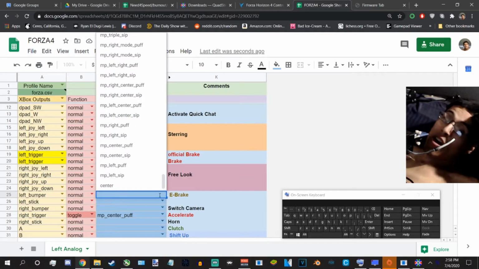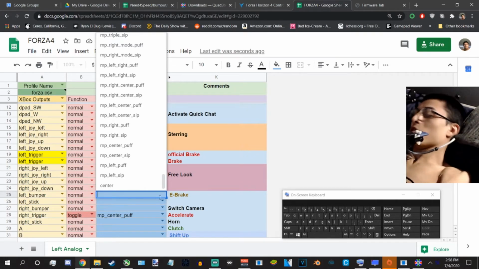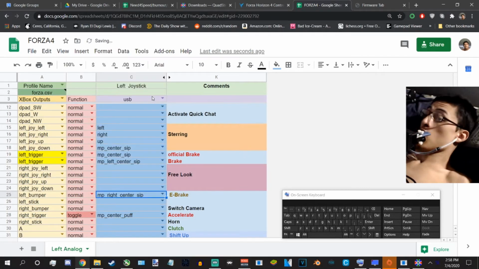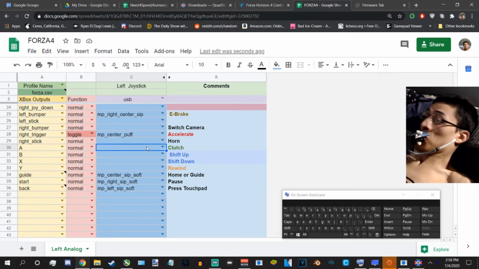E-brake, dude. I love the e-brake in Need for Speed Rivals. I would always do it perfectly, more or less. So this one's definitely going to be my right center sip, man. Boom. I want it easy accessible. My horn. Not important right now. Let's move on. Clutch.